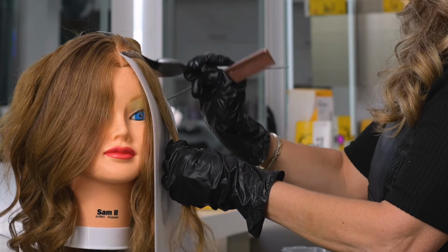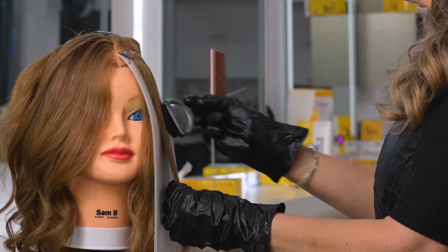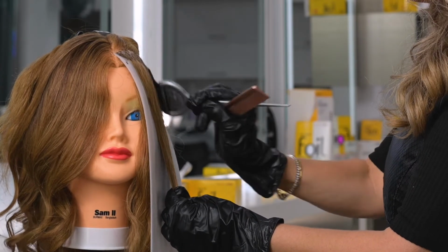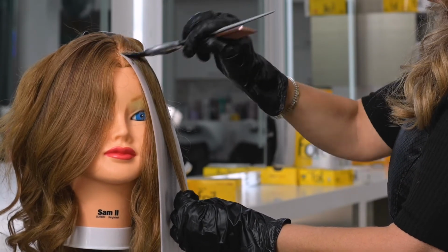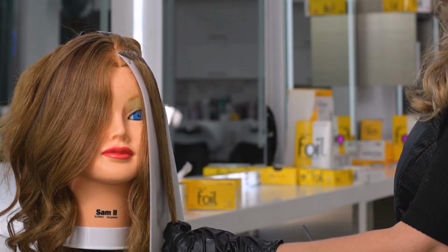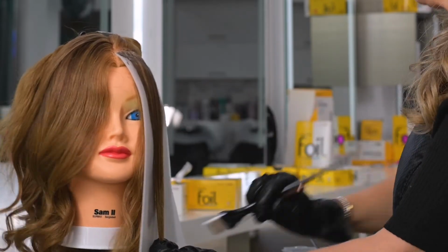In. And this one I'll bring down a little bit more, but again, when I'm working in that front section, I'm pretty careful about that. It's not fun to have someone freak out that their hair is too dark, and everyone has been there. You can always add more depth.